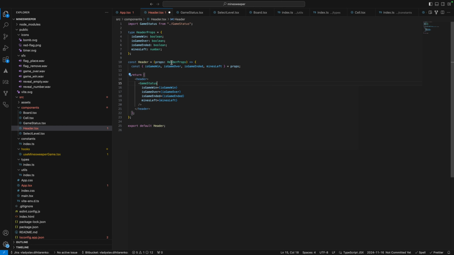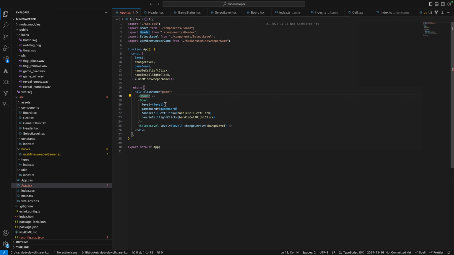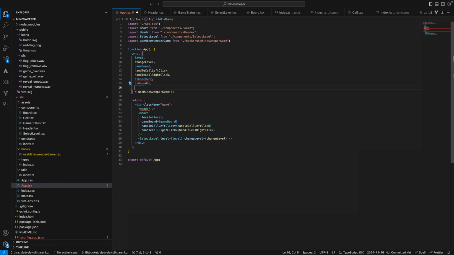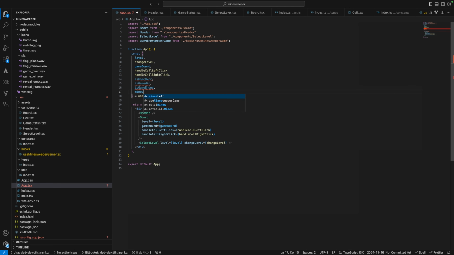And import the game status component. And finally, get is game over state, get is game win state, is game ended, and mines left count here. And also pass to the header component.